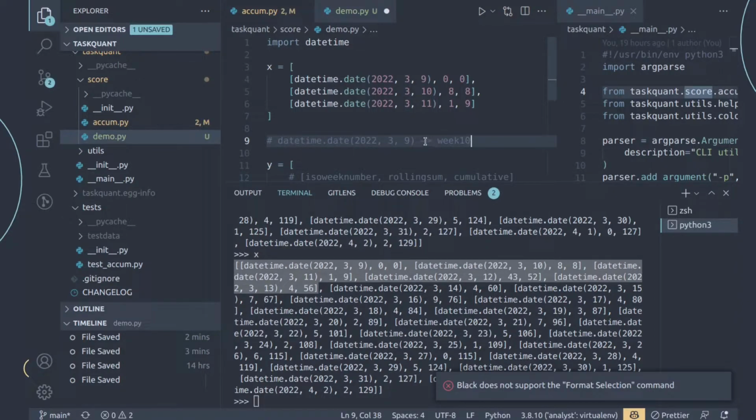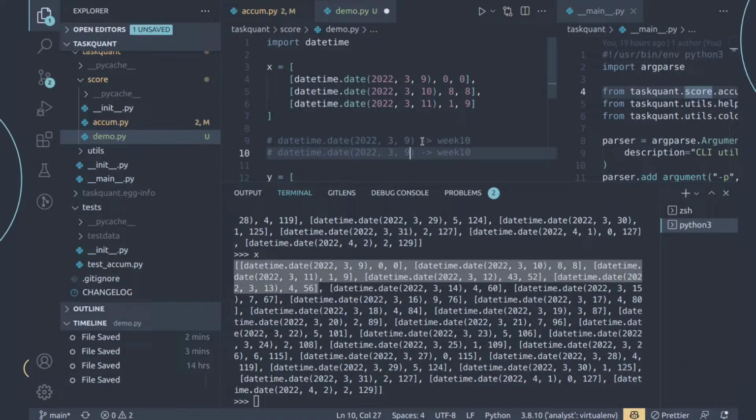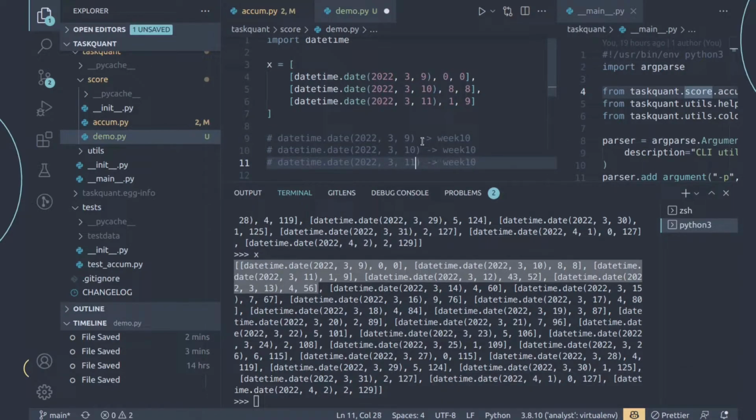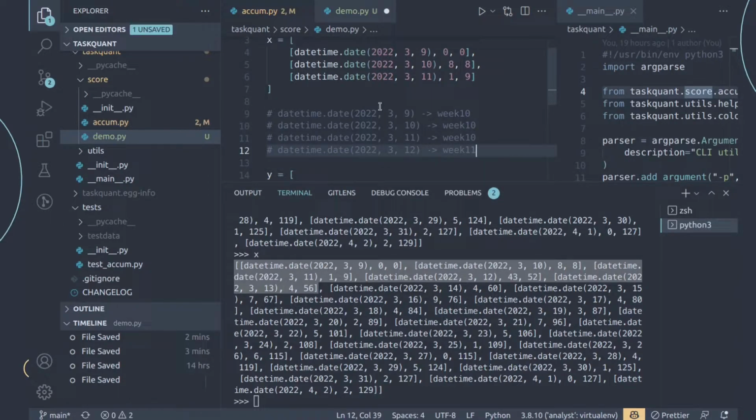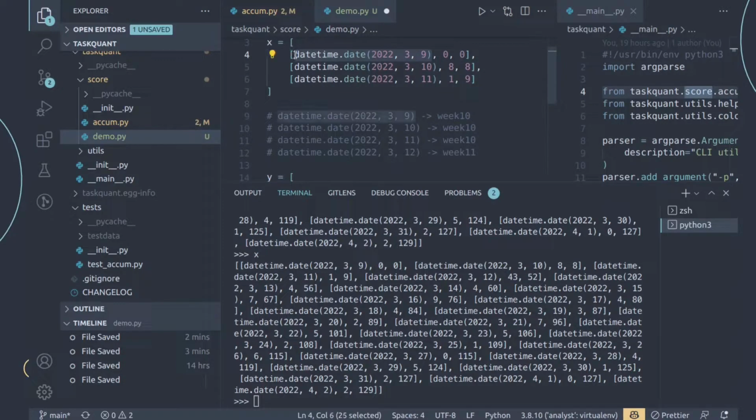How do we go from that? Because then we can also do the same thing, and then let's say this also goes to week 10, this goes to week 10, but then when it goes to 12, it goes to week 11. So really what we want to do is to find a way to have that first. And this could be a function. And luckily for us, in Python it is already provided to us. So if we were to copy this, let me show you what I'm going to do. Just copy that, paste it in here. I can just go ahead and say ISO date.